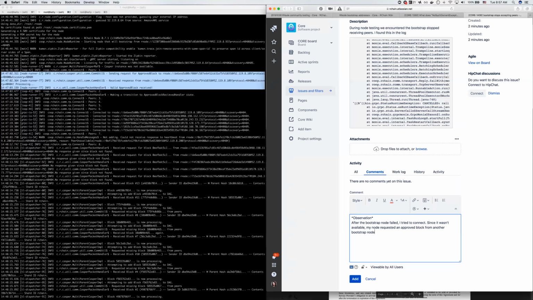Because it does that. If it can't, it's just a preference. It's not a hard and fast rule. I think it's a feature, not a bug, because if we only accept the Genesis block from one specific node, that node becomes the central point of failure. So yeah, I agree. You just want to be able to get the right Genesis block. You don't really care where you get it from. Like any other block, right?